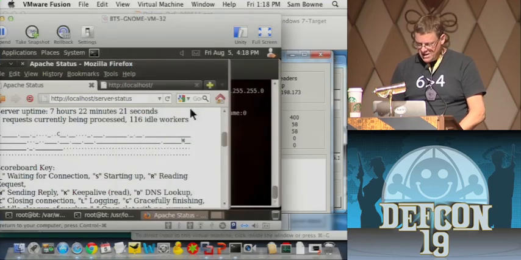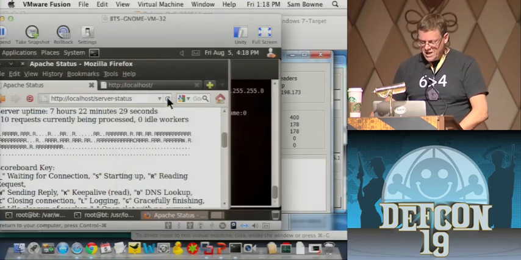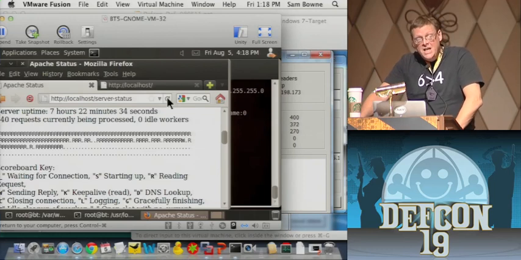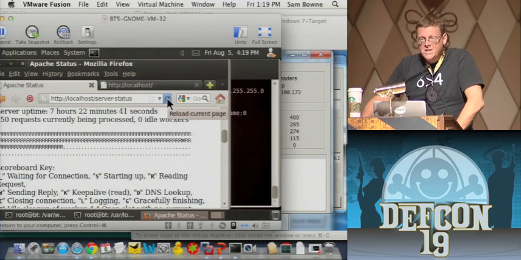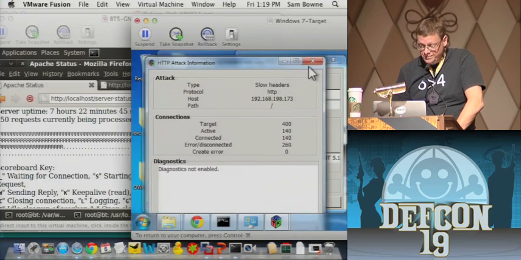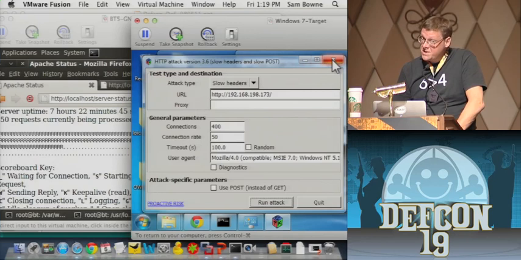There we go. Now if I refresh this page, you see it's filling up, and it's filling up this time with R's. Those are pending requests. Each one of those will take 400 seconds to time out by default. So you don't need to send very many of them, and it uses up all available incoming lines, and this server is toast. So that's the Slowloris attack, and the HTTP POST attack is similar. So it's very powerful and very dangerous, and now it's this easy.